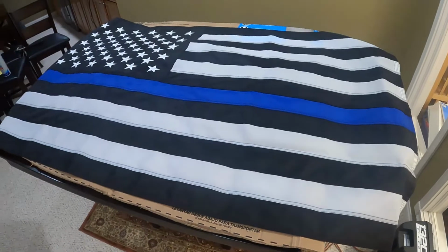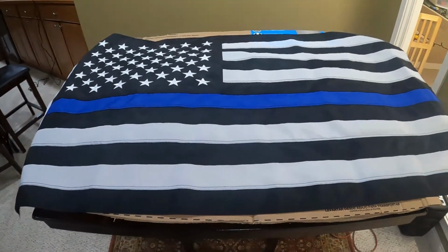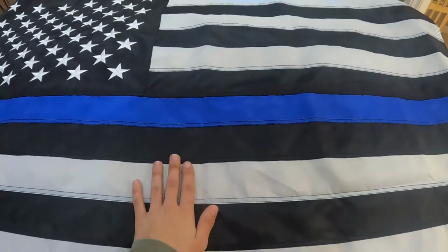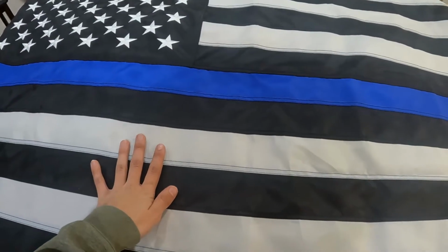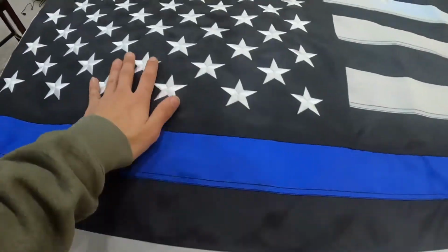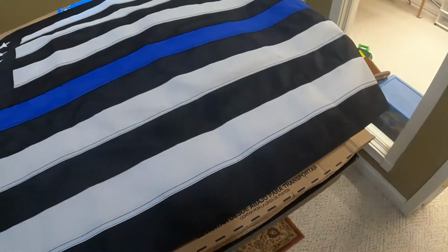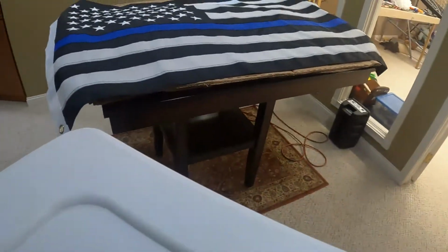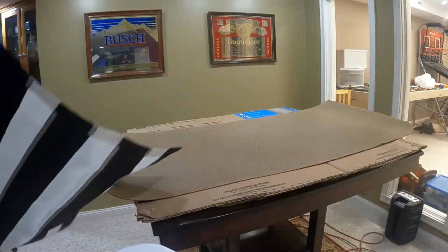So I may get a piece of plexiglass and cut it and put it over this, so then it'll not only hold it up better and be completely tight, but it will also be kind of glossy. But we'll see, because this board isn't completely flat. It's got kind of curves on the edges and stuff, so we'll see. But now, time has come to glue this puppy down.